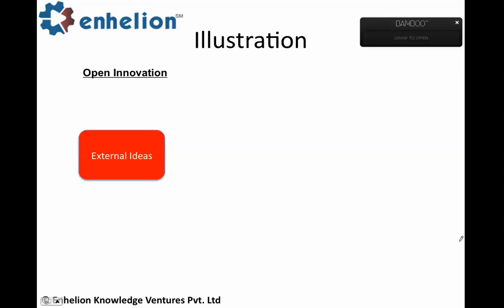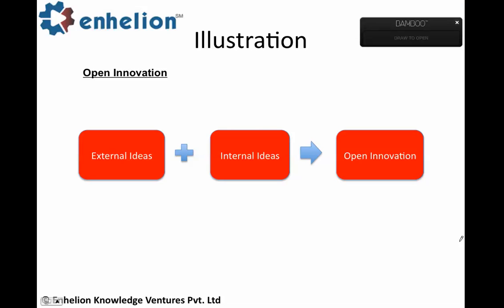Now, here is a simple illustration. External ideas which are not available within the four walls of the company are combined with internal ideas to have open innovation. This is as simple as it seems. And as you can see, this is a very simple and very pragmatic approach that has been adopted by many companies.